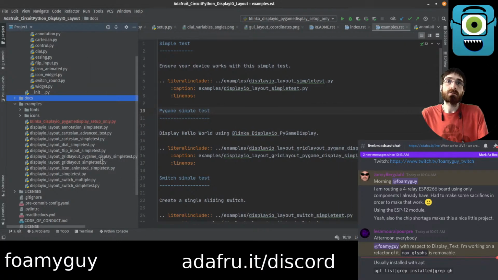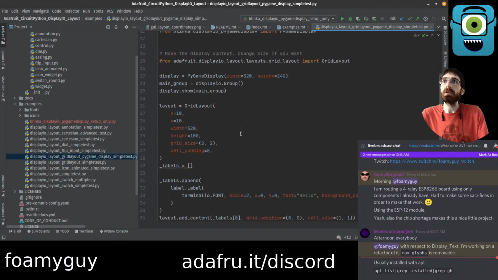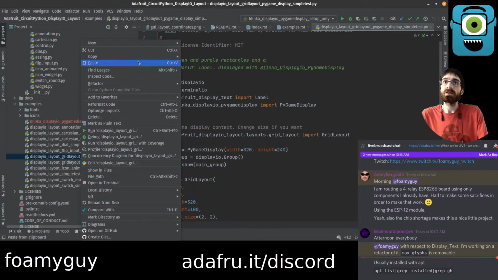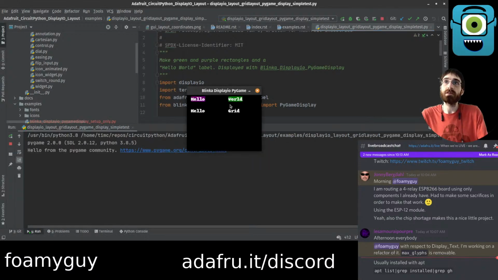So it's for Pygame. Well, this is for Pygame display, right? So we could actually just run this one on the computer. This is using the Pygame display library, so it runs inside of a Pygame window right here instead of running on a microcontroller.